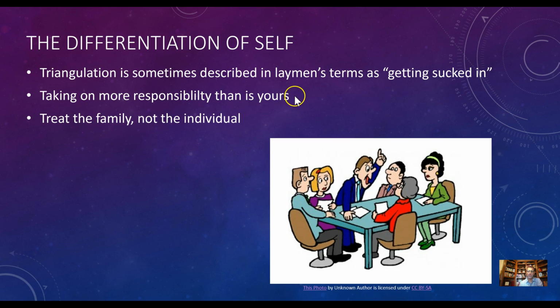But that's always in terms of just general health. Am I healthy? Am I taking on more responsibility than is mine? When I'm a kid, my mom and dad's mental health, my mom and dad's relationship with one another is not my responsibility. Whether they're happy or sad, content or in discontent, that is their responsibility. They're adults. And parents are responsible to come in and teach their kid that and say, hey, don't worry about us. We're good. We'll work this out. And sometimes parents go to the kid for help with their emotional problems, like they should go to a spouse.